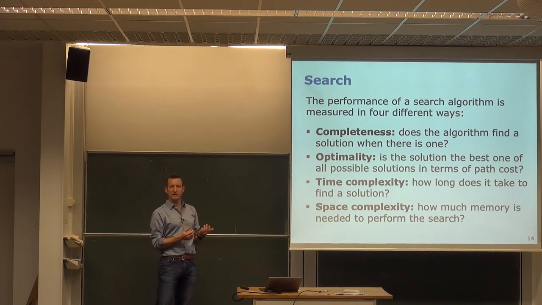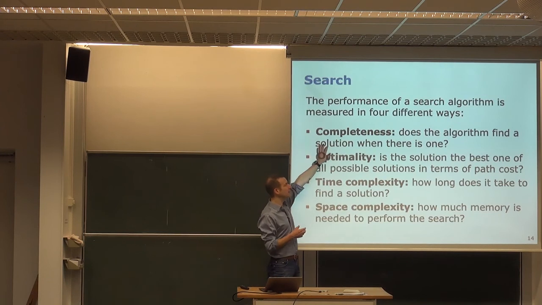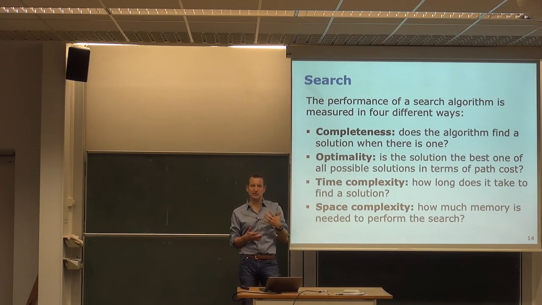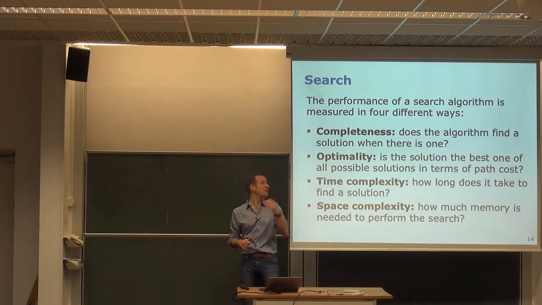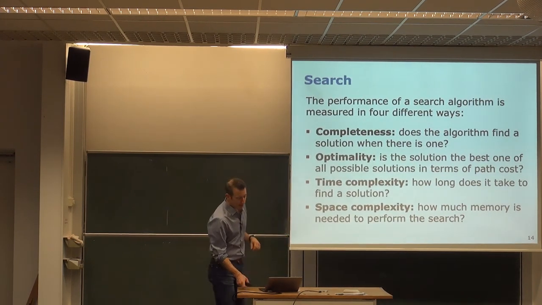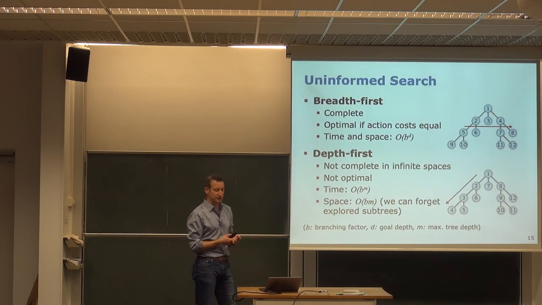So do we find a solution if there exists one? And if we find one, is it the optimal one? And as we will see, the A-star algorithm actually is a complete and optimal algorithm. So under some constraints or some assumptions in A-star, something we need to take care of, we can actually show that we will find a solution, and it's also the optimal solution. Okay, but before that, let's start with some approaches with respect to uninformed search.